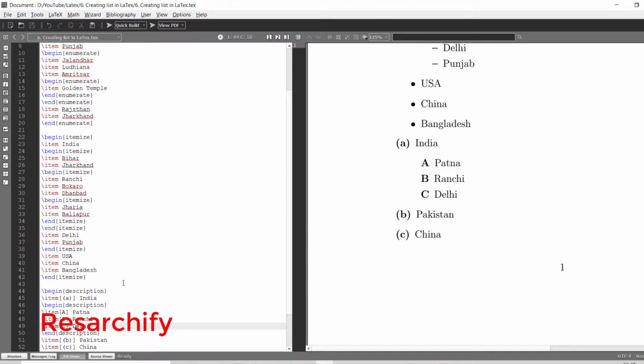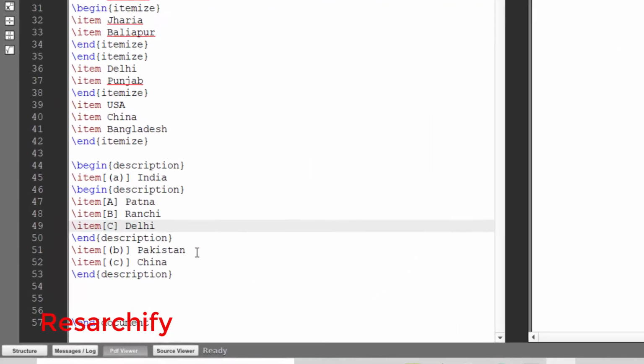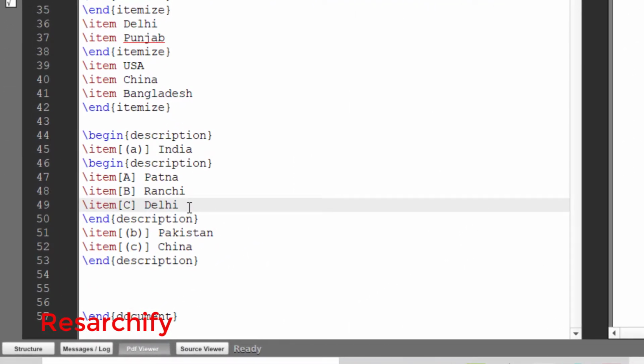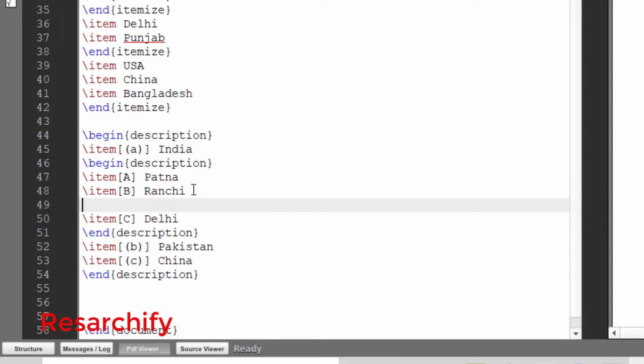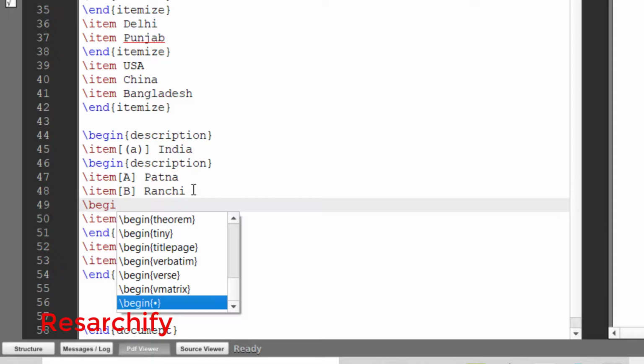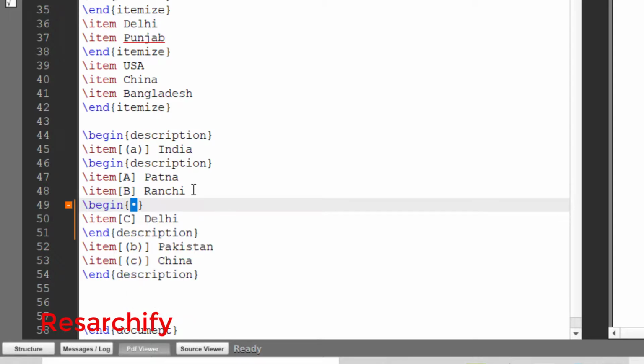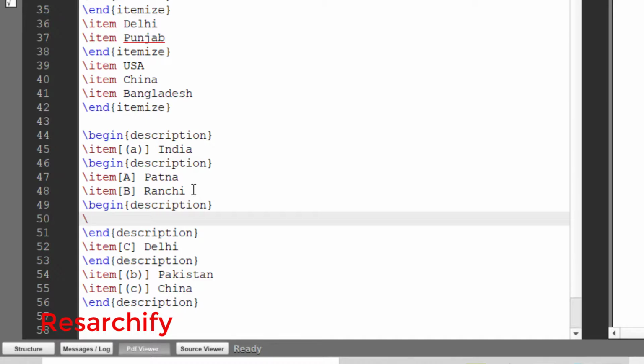Now we can write something inside this layer as well. Here, under Ranchi, backslash begin description, and now backslash item.